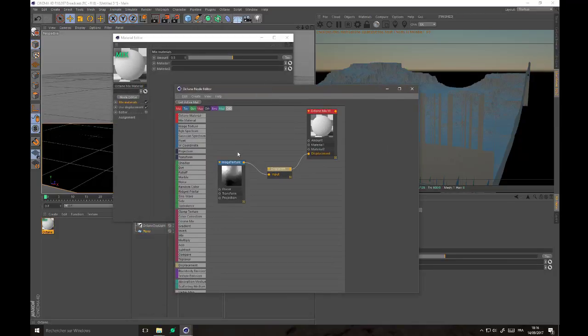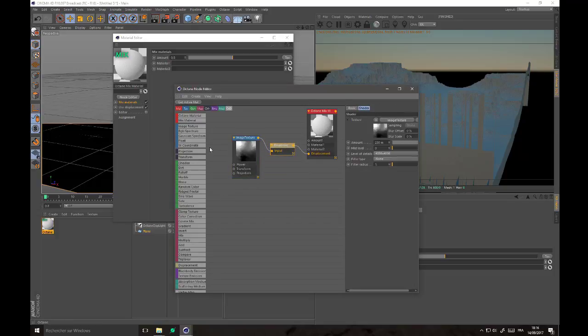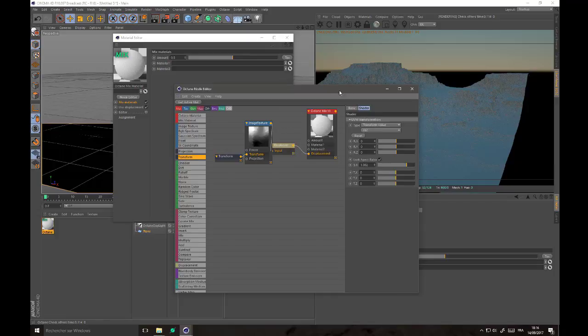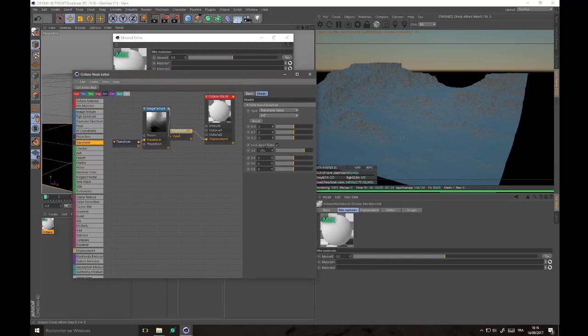Again, in the node editor, we'll need to add a transform node to this image texture and resize it. We'll resize it until we find that we can make the artifacts disappear. So generally 1.001, well, this one does not exactly work because there are still artifacts here, so let's try one. You should only use very low values, because otherwise the distribution maps will not work on the terrain.